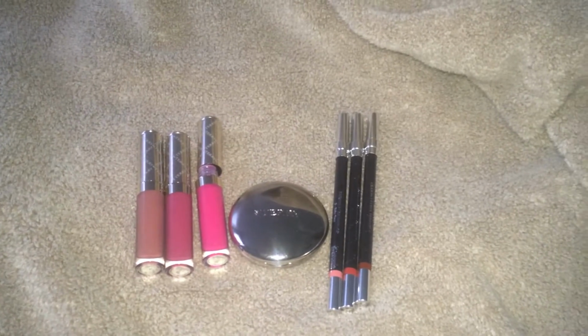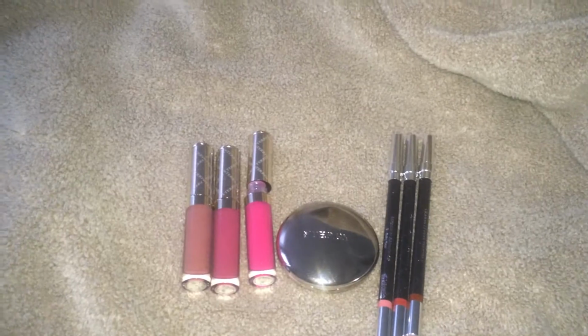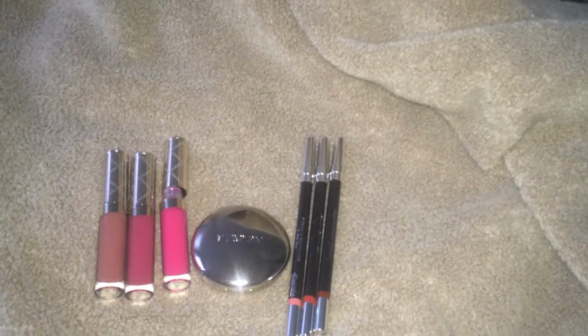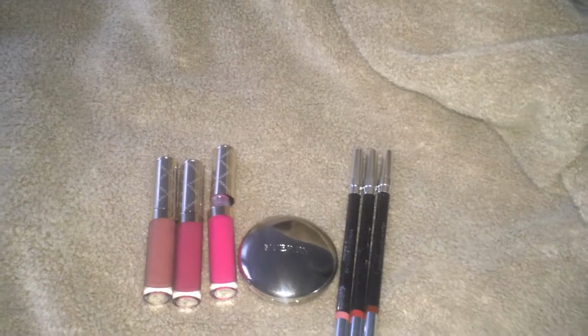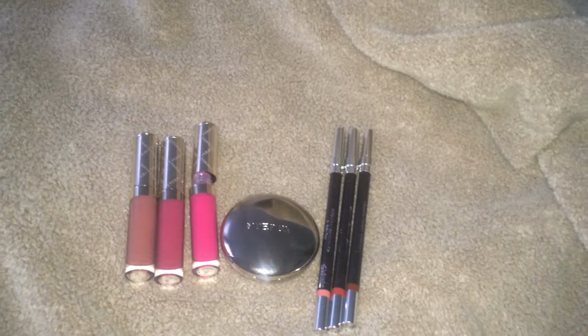So I got 3 of the shades. There's a couple other shades that are actually... Let me rewind. There's one true nude shade, which when you swatch, it's the color of concealer for me. I know it wouldn't be flattering, so I didn't get that one. And there's also a red shade. For those of you who are wondering, it's like a warm tomato red. It's beautiful if you're into orange reds. I'm not into orange red, so I didn't get it.